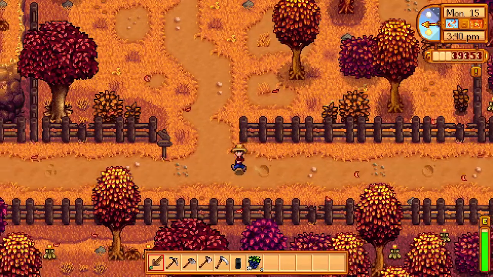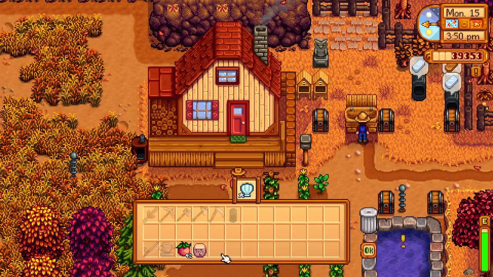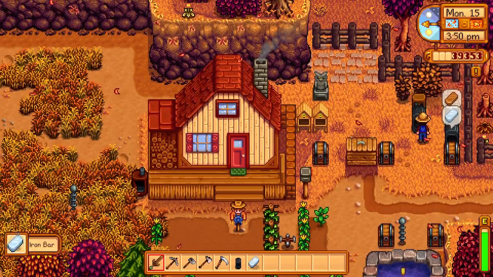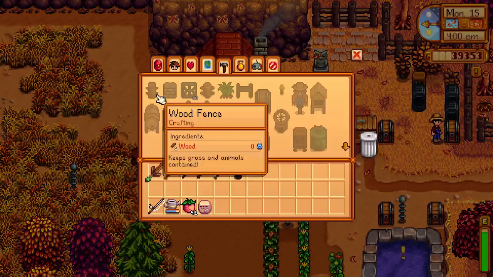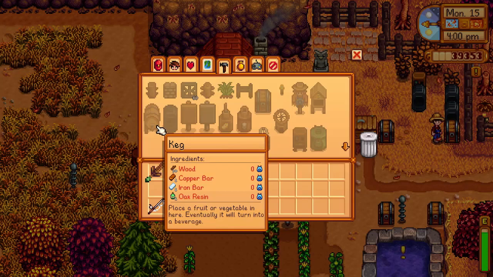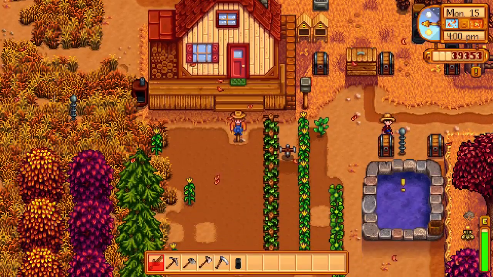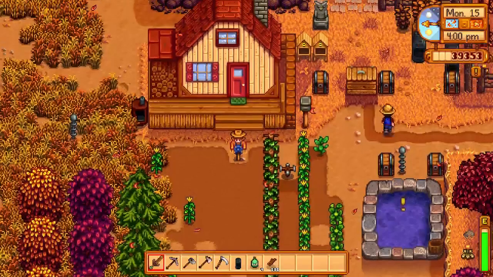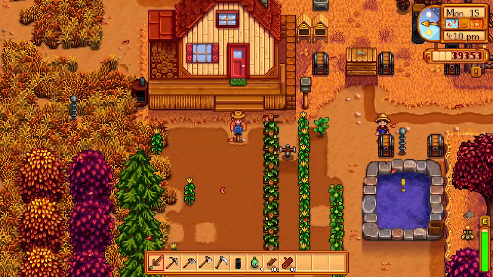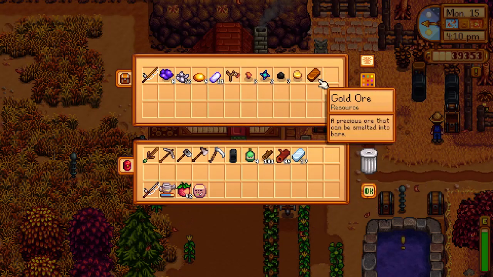Since I no longer need any farming, everything else now is just profit. But I do want to start making a bunch of those kegs. So, what do I need to make that keg? Copper, iron, oak resin, and wood. So we have our oak resin, wood. I'll grab that because I'm going to drop that off, because that way I can just work on chopping it up. Iron, copper.